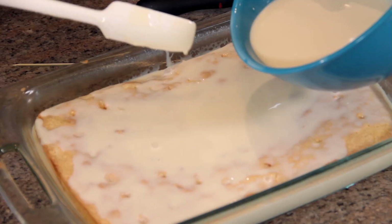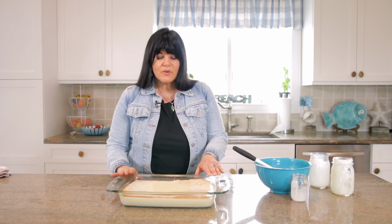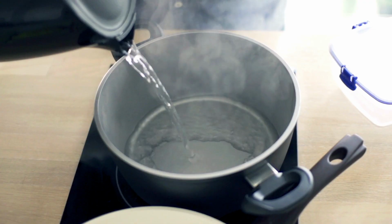So at this point, we're going to put it in the refrigerator, and it's going to take a good few hours for everything to absorb. And you know what? If you have overnight, that's okay too. Put it in the refrigerator and let it get nice and chilled. And after that, that's when we put the whipped cream on, and that's our last step. So let's get this refrigerated, and we'll be back soon.